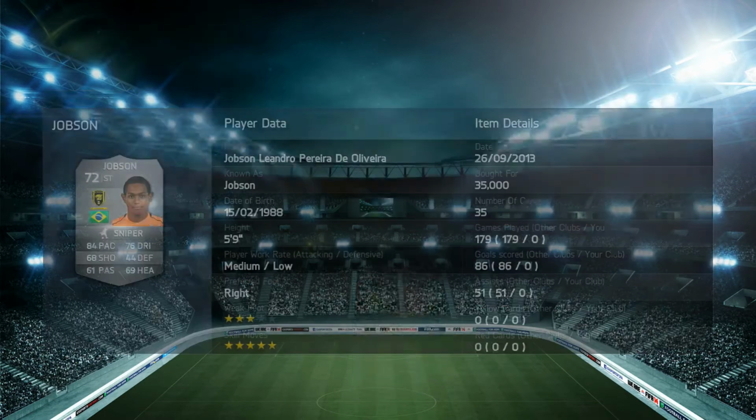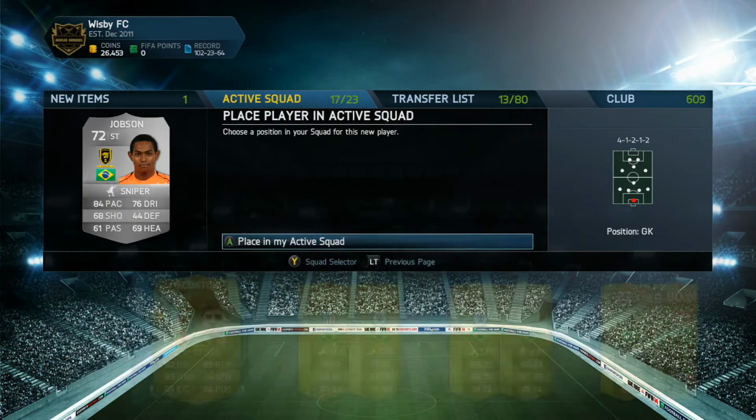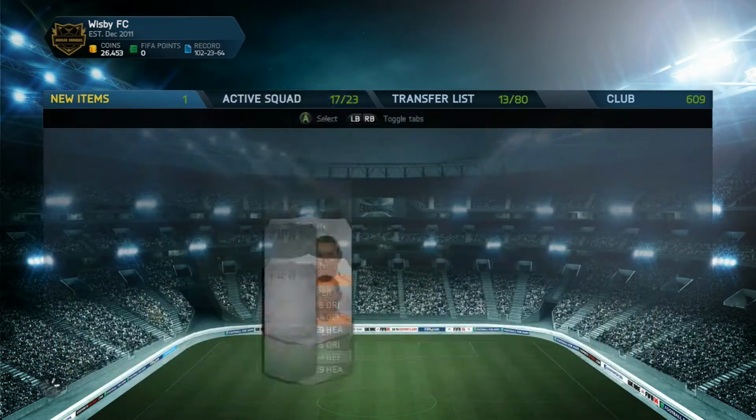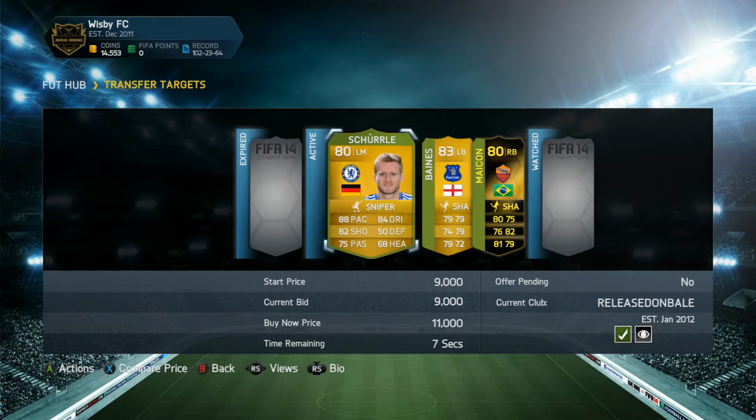We're going to pick ourselves up our first silver player for the series, Jobson, the 5-star skiller from the Saudi Arabian League. I've always wanted to try out this guy on this game because he looks pretty good. He's a 5-star skiller, so we get a few more skillers in there.